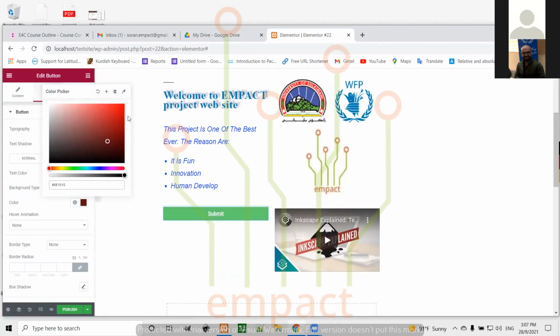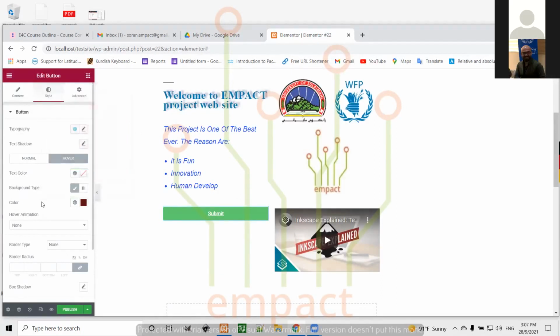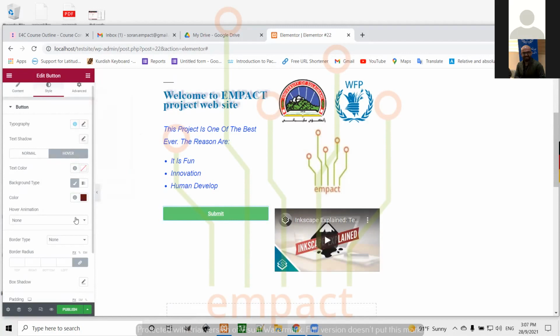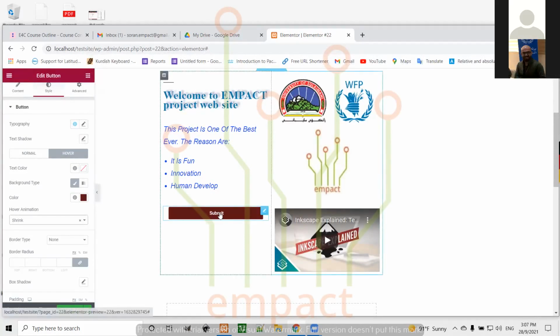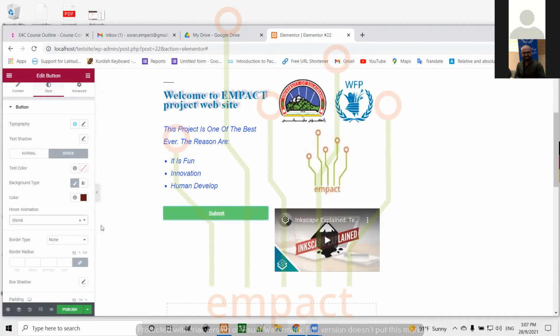Yeah, this is good. So I will pick this color for background. And then I can just change the animation for the hover to shrink. When I'm just putting the mouse on it, it's going to just shrink inside.